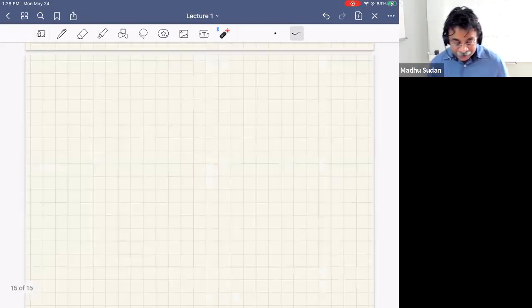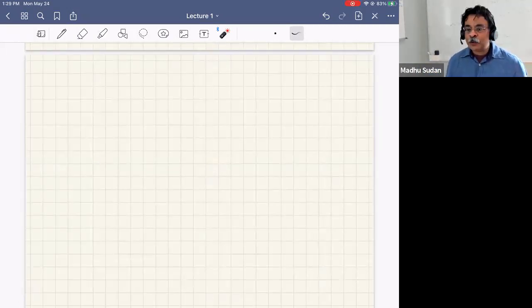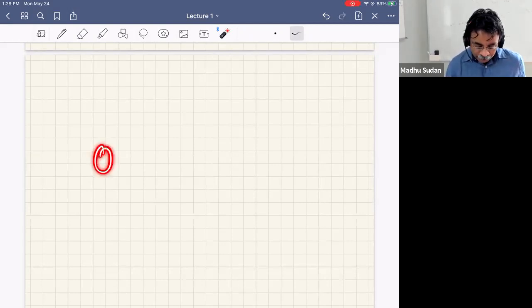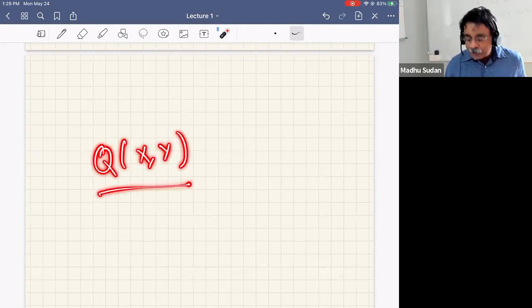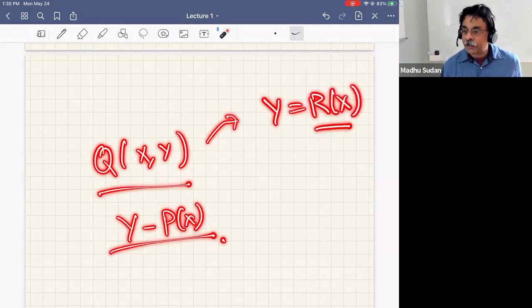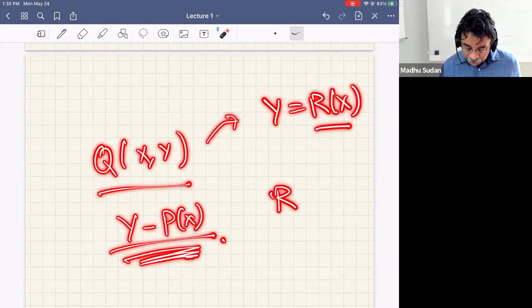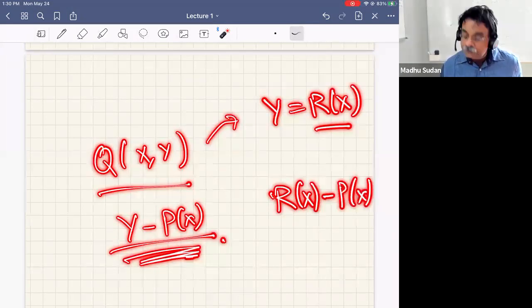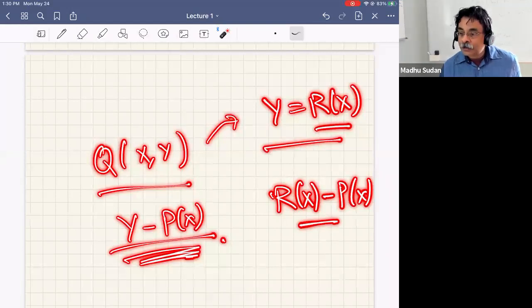I wish I had a very short answer, but if you just want to get a general idea of why this should even be possible, not necessarily the most efficient way, here's what you can do. If I have a polynomial Q of x, y, what I'm really looking for is a factor of the form y minus p of x. So here's what I can do: plug in y equal to some random polynomial r of x of degree k. If originally y minus p of x was a factor, now r of x minus p of x will be a factor of this new polynomial.